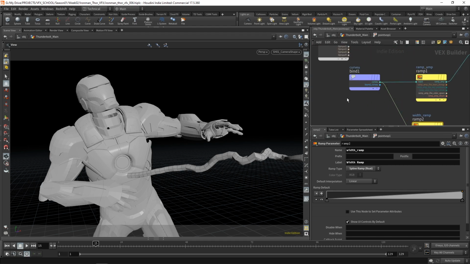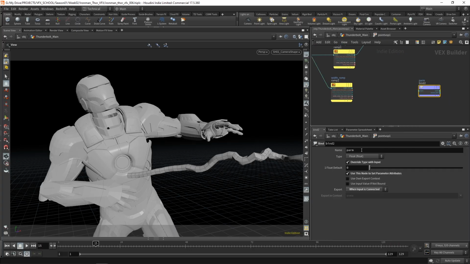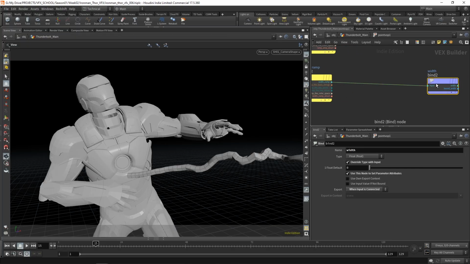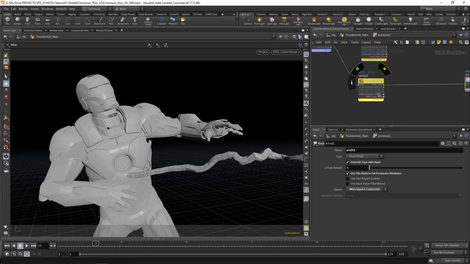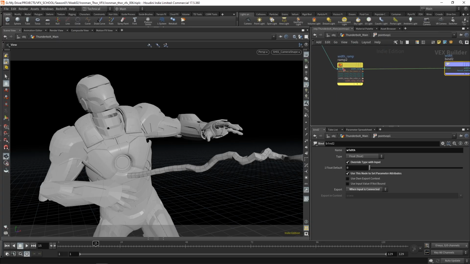Remember, when we're using a bind to load the curve view attribute, we can use a bind export to export the attribute that we want, and in this case it's going to be the width, and the width is going to be this. Now this ramp is going to give us values from 0 to 1. So besides having this ramp, we're also going to need another parameter that's going to control the maximum width.